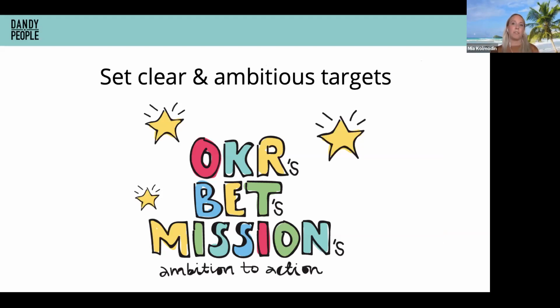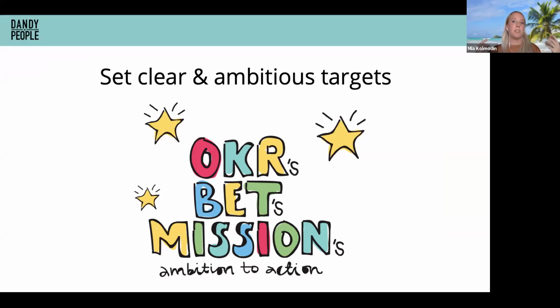And set clear and ambitious targets. We can use a different way of doing this. In most organizations today, I see it's very difficult for people to understand what they do, if that connects to a business strategy, and what they should prioritize based on that. There are different ways of doing this. OKRs, objectives and key results, is one way of doing it. We're going to see some examples of that. Or you could have company bets, where you align everyone towards the same thing. Or you could set missions, which we will also look at a little bit. That's where you take down a strategy and connect that directly to a team over a period of time.